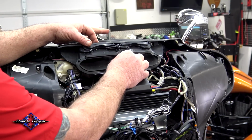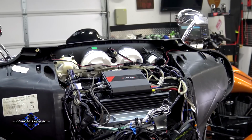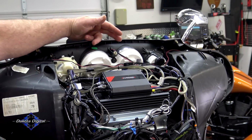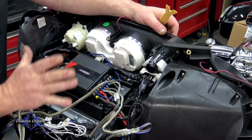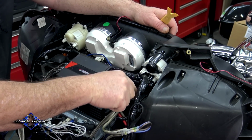Once those two screws are out, we're just gonna pull this forward like this and that vent comes off. Now you can see we're getting a lot more access to our gauges, right? So just to clarify a few things, these gauges are behind this metal amp tray right here.